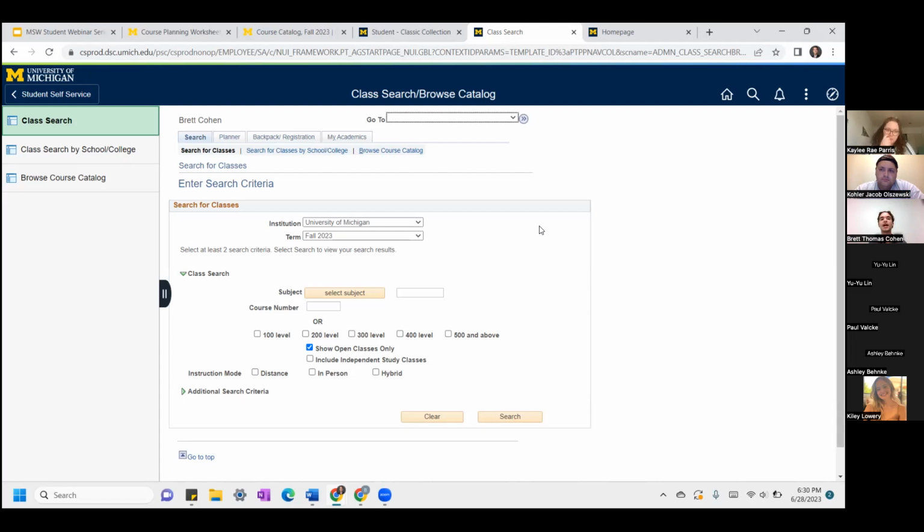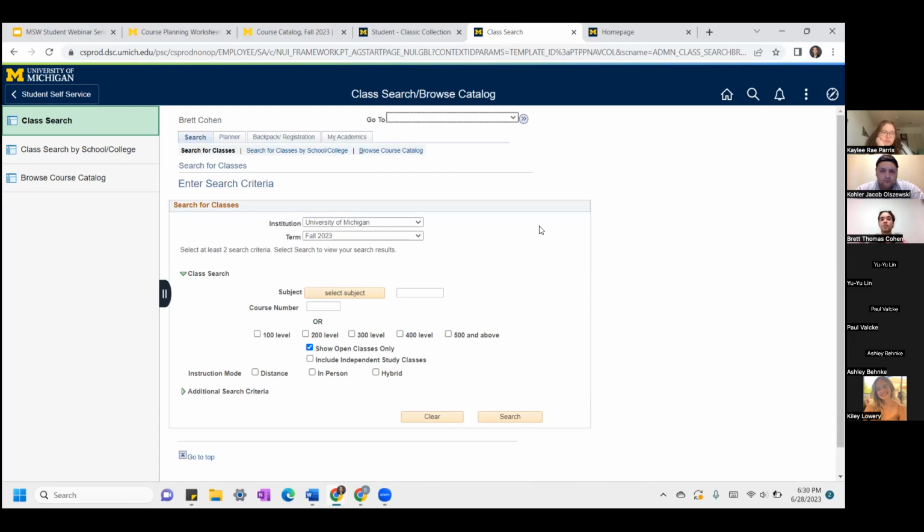So what I mean by that is as soon as we know what courses are going to be offered in the upcoming semester, you can come into Wolverine Access and you can start piecing together what it would look like to take social work 505 and 506 on the same day. What sections are offered in that way? How can I start arranging it? What would my class schedule look like? So you can start doing the search for all of those.